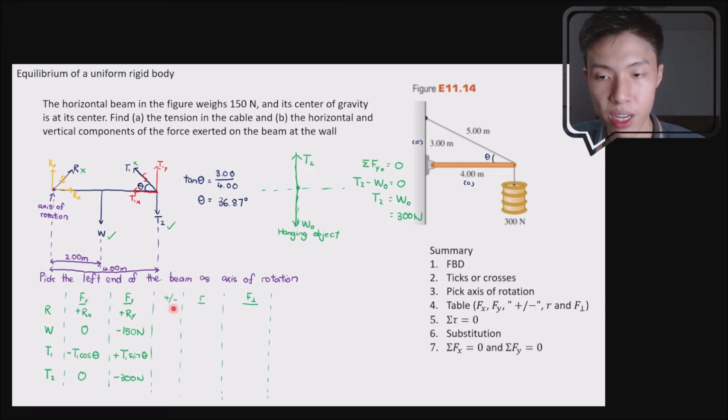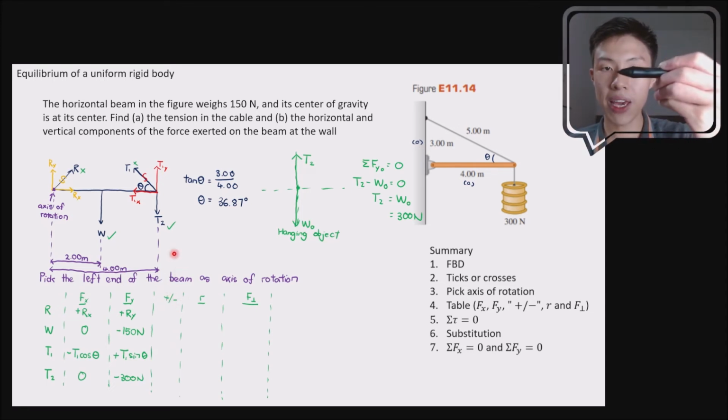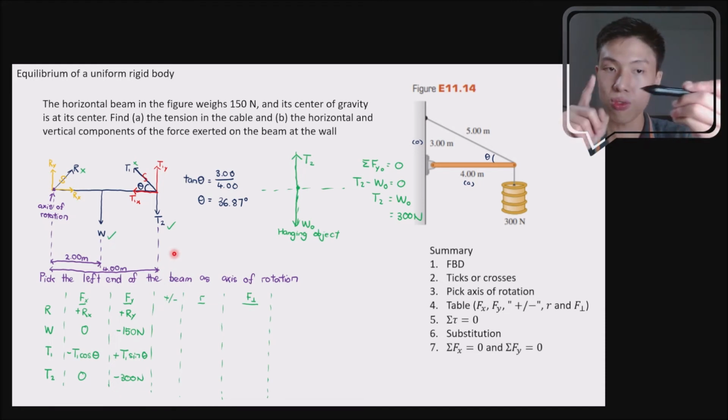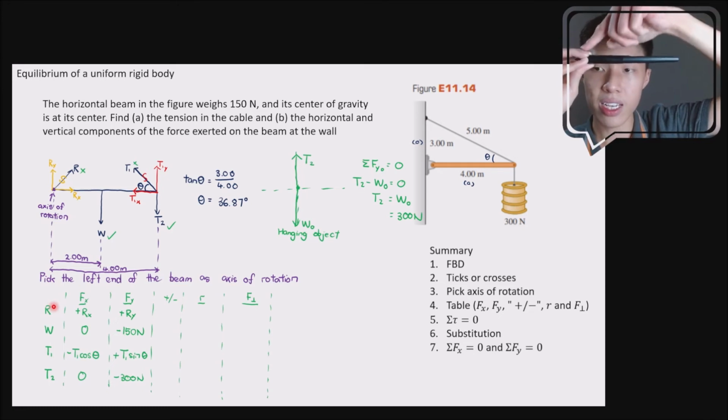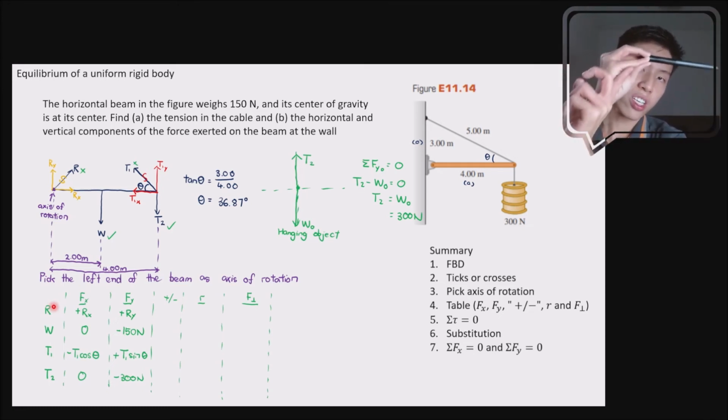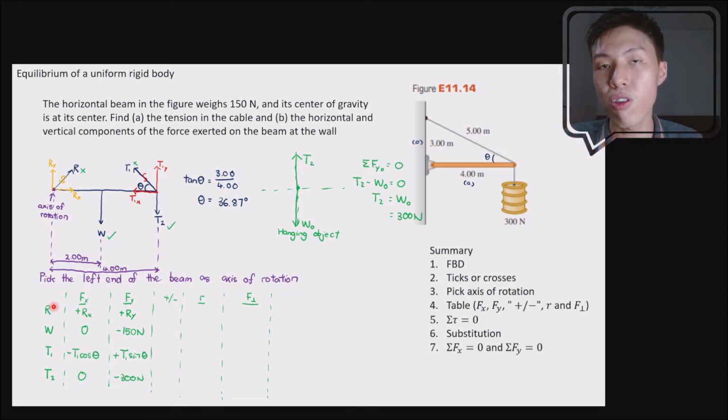Next, we move on to positive or negative torque. Again, bring out your pen, pivot the position. The axis of rotation is at the left end, right? So we pivot the left end. Then we check each of the forces, whether they generate a positive torque or a negative torque. Let's start with the reaction force over here. The reaction force is exerted on the axis of rotation. You are pushing the beam at the axis of rotation. So you shouldn't expect it to turn, because any force exerted on the axis of rotation will not cause any turning effect. In that case, we can say the torque generated by the reaction force will be 0.